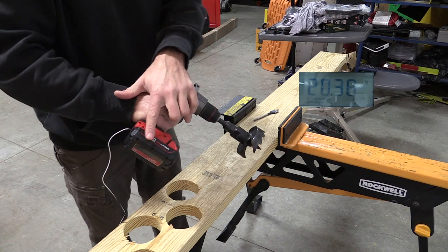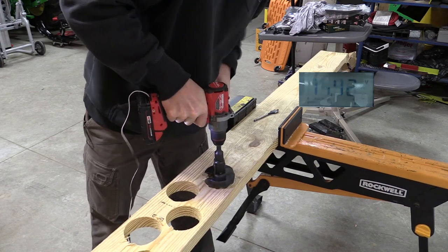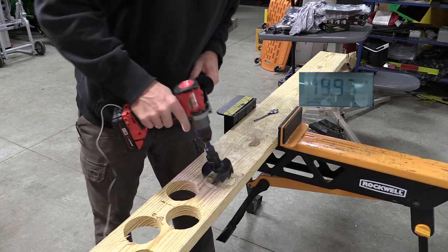We're going to start off with a 1.5 amp hour battery. Didn't get too far. Let's just try it again.